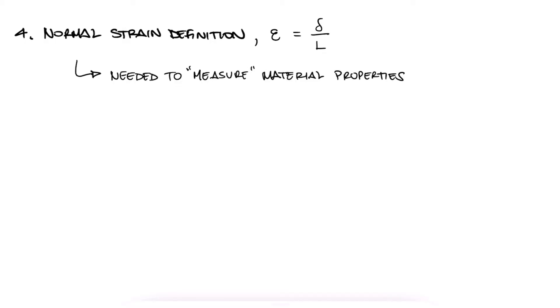Even though we'll come back to this during the axial loading deformation video, the normal strain is defined as the ratio of the deformation delta over the length of the member, and we use the Greek letter epsilon for it. This is important to define now because the reason we define and use stresses instead of just loads, like we mentioned at the beginning of this video, is so we can both experimentally quantify and therefore compare the properties of a material to the stresses a member is subjected to.